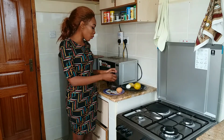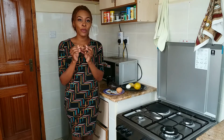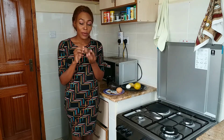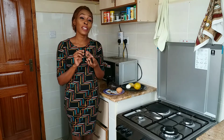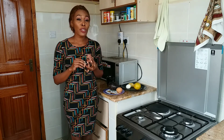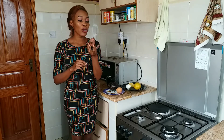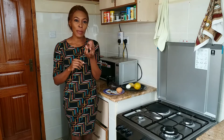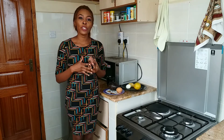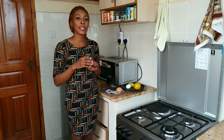To start off with my carbohydrate, we have the sweet potato. This sweet potato is very high in fiber. Fiber helps in preventing constipation and aids in digestion. It also lowers the risk of getting colon cancer. This sweet potato is also very high in vitamin A, which is going to boost our immune system and support proper eye development so that we can see clearly.